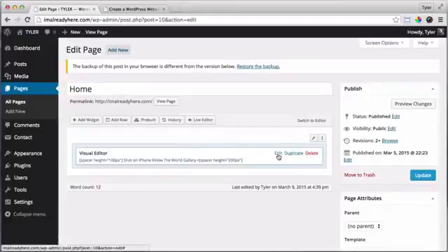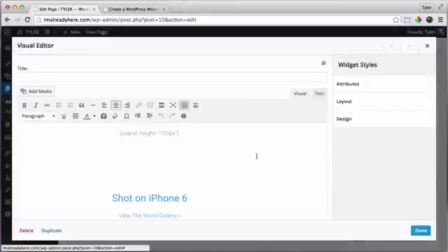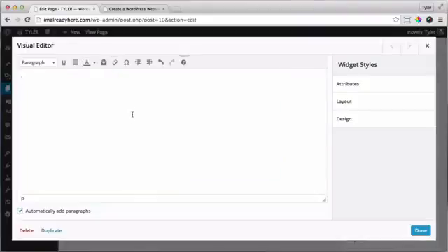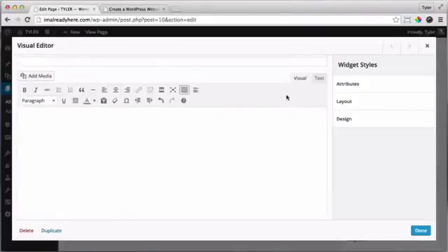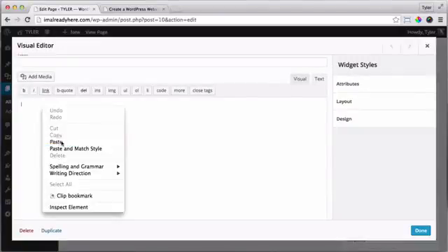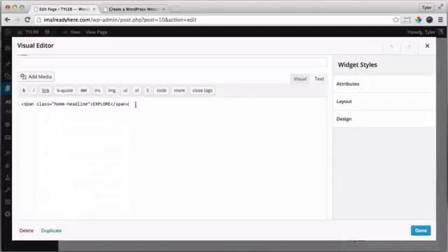All right. Then what we can do is just paste in the code. So just hover over here and press edit. And let's get rid of all of this stuff by highlighting it, pressing delete, and clicking on text. Click on text and just right click and paste. Now, of course, you can type all of this in. It's really easy. But let's explain what we're doing here.